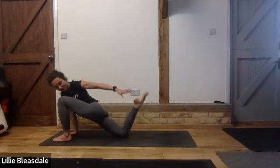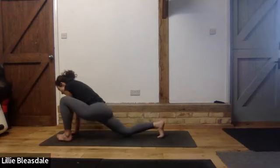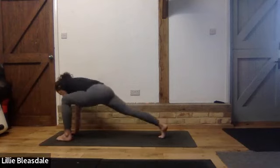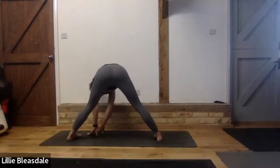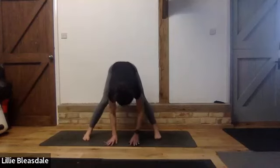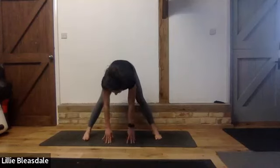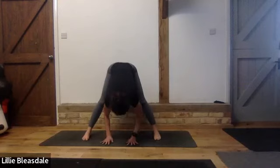Starting to let go, hands back down to the front. Now again, we're going to turn to face that long edge of the mat. So bringing yourself up, turning to face the long edge of the mat, toes pointing to the sides. Take a breath in, lift halfway, fold forwards on your breath out.